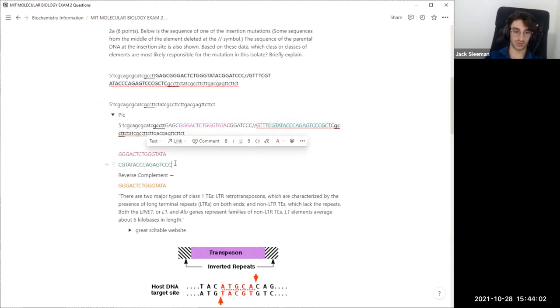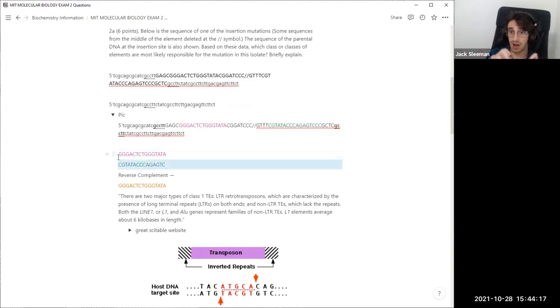Because you put them over here. Well, they're not equal in length. So what I did is I got this point and I got it here, and then I got this and I got it here. After I did that, I went online and looked up a reverse complement DNA calculator. I plugged that in and it gave me the reverse complement.